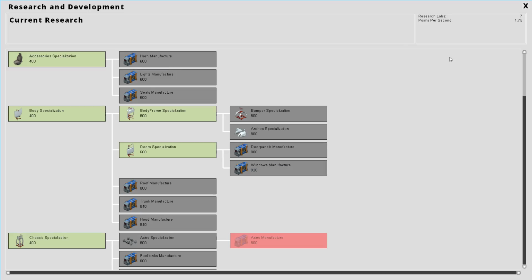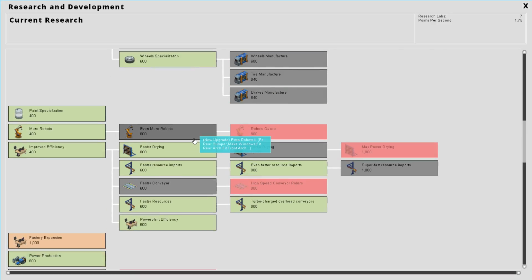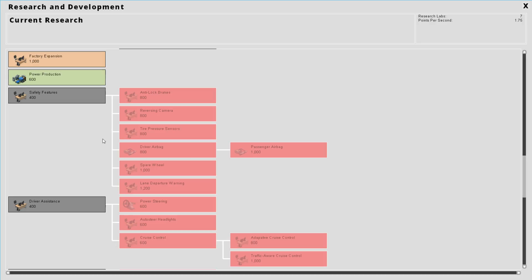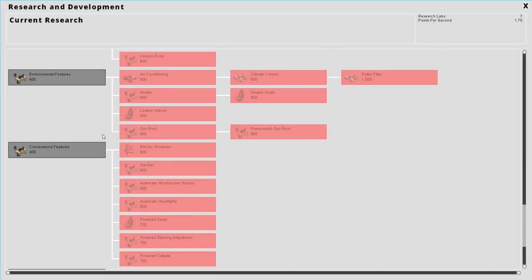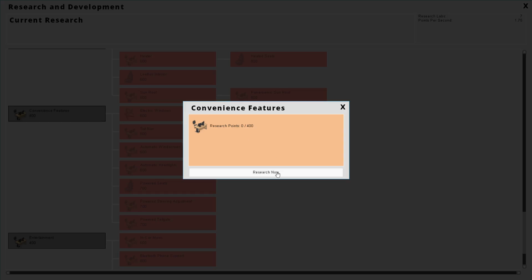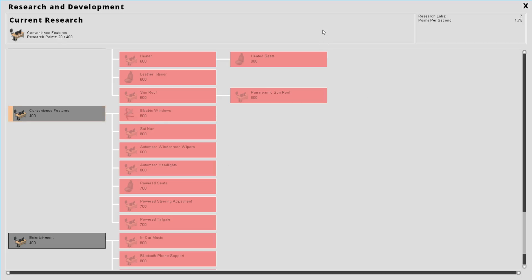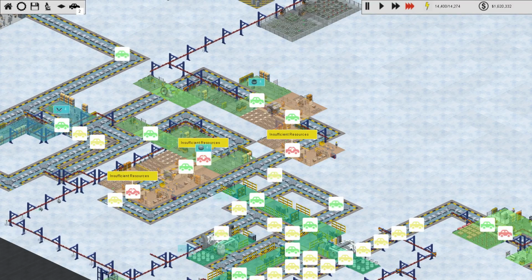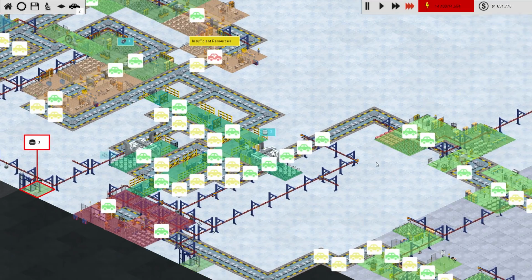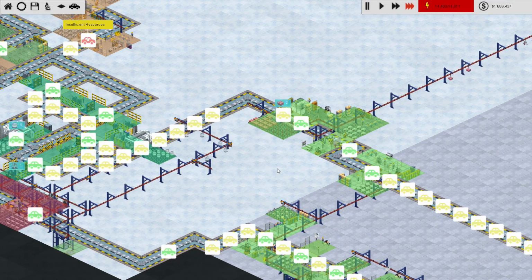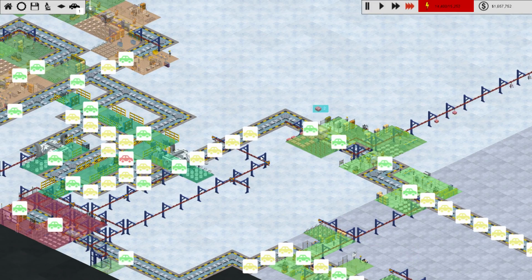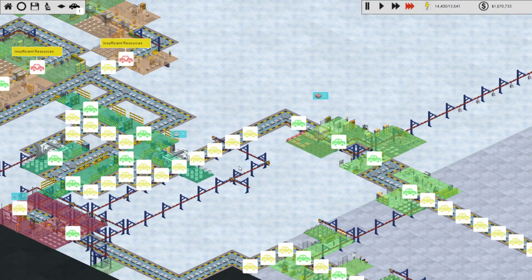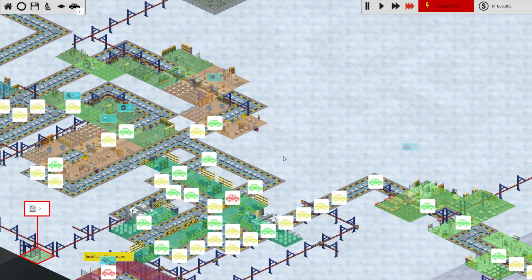Great. All right, so we've got that specialization down. You know what we should do is start actually making a nicer car. So let's go for convenience features. Electric windows, I think, is probably a good place to start. No, you know, well, it's too late. We've already researched a bunch on it. I was going to say that car stereo would probably be pretty nice, too. I don't really know how the convenience features work, the improvements to cars. I haven't gotten to the point yet where I've seen how they work. So maybe I will play a little more in my offline game. Let's see if I can get a better idea of that.